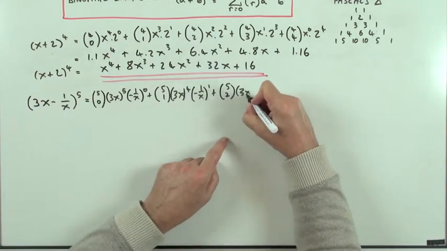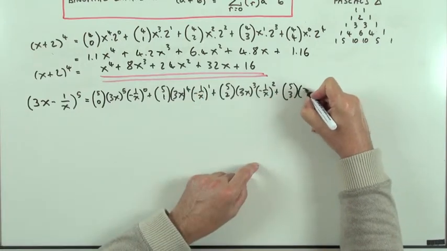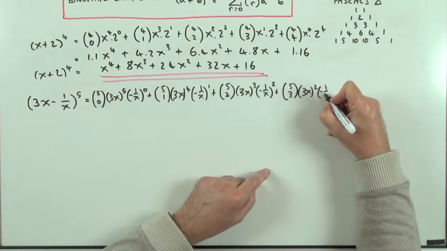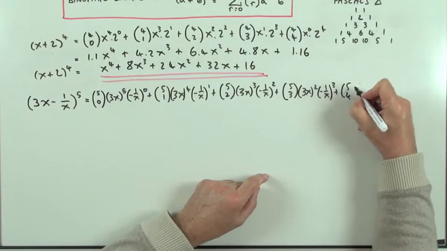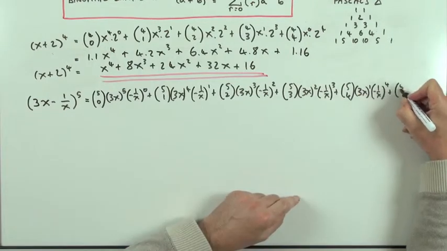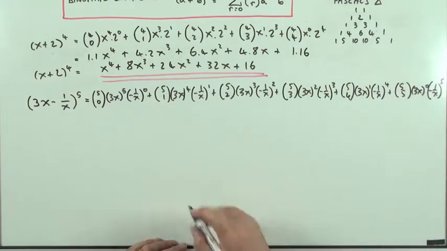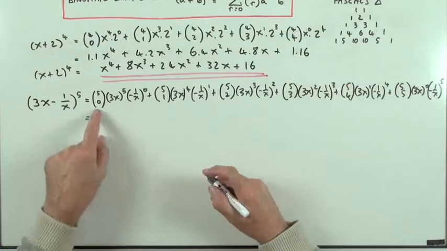And then 2, so it'll be down to 3, but up to 2. And same with the other one, so that's going down. And the second one always carries that same bottom number, 3, 3. So if this is 4, the following one's going to be 4. And then finally 5, 5, that'll be to the 0, and that'll be to the power 5. Right, so that's that bottom row there.